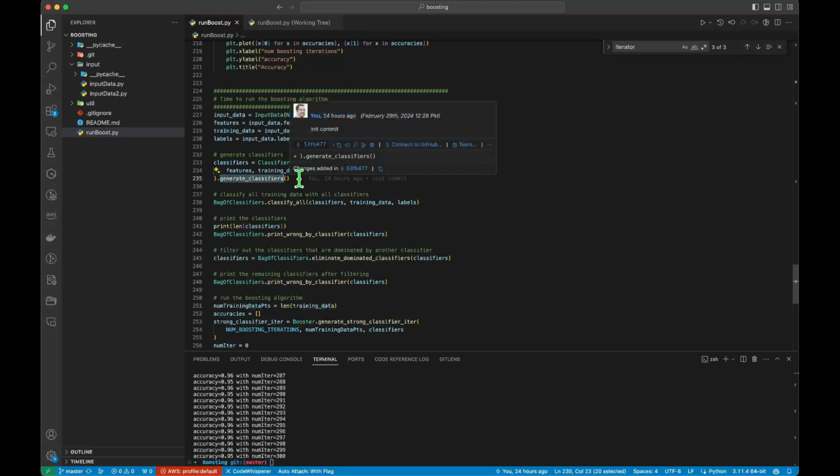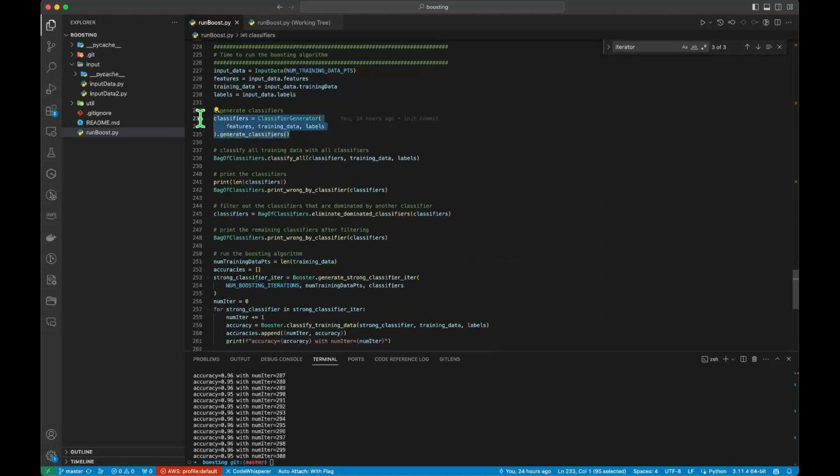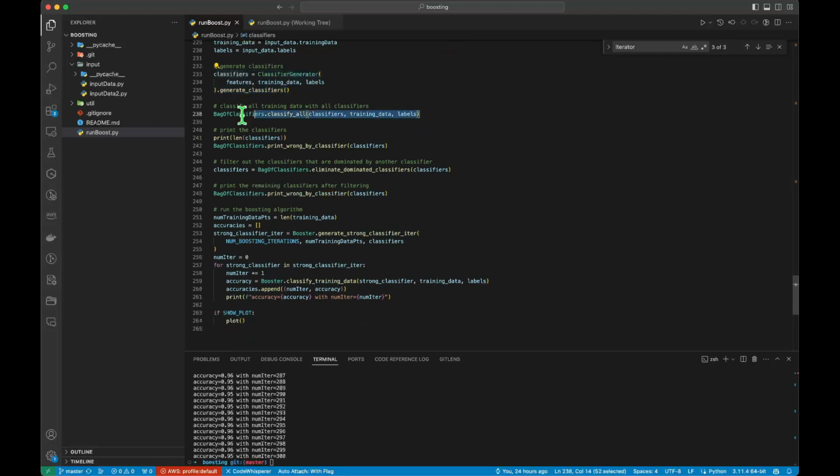This function generates the classifiers. Let me go over the broad strokes here, and then I'll pop into a couple of these. This generates all the weak classifiers, the bag of classifiers, those horizontal and vertical lines, and then for each classifier, it classifies all of the training data.